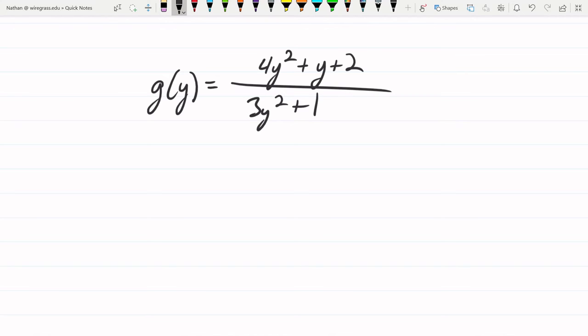In the denominator, you can write 3y squared plus 1 squared. So it is a sum of two squares, and that means it's prime, meaning it cannot factor down across real numbers. It can across complex numbers. But because our graphing system is the real number plane, we can't graph complex numbers anyway, so they're just not going to show up on the plane. Therefore, there is no vertical asymptotes.